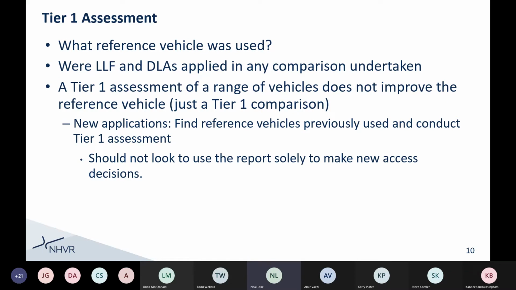So the key question that I would be asking, if I have a report that is a Tier 1 assessment, is: what was the reference vehicle used for the comparison that was conducted? That's the key piece of information that I'm looking for. If I'm trying to critically assess whether it's a valid assessment and something that I could rely on, I'm also interested in whether live load factors and dynamic load allowance factors were applied in any of the comparisons undertaken.